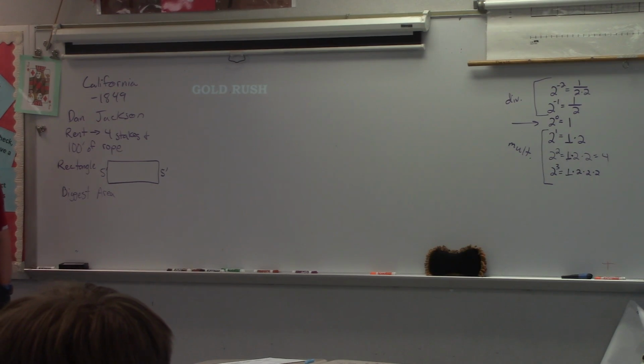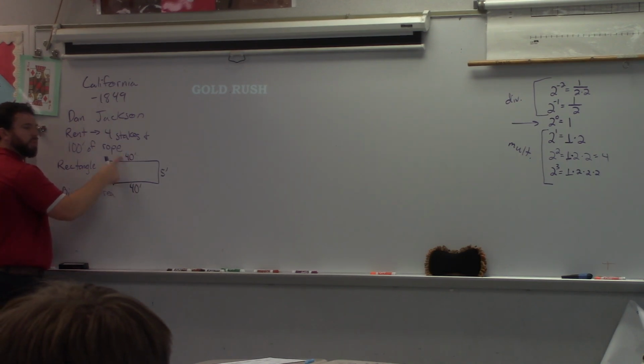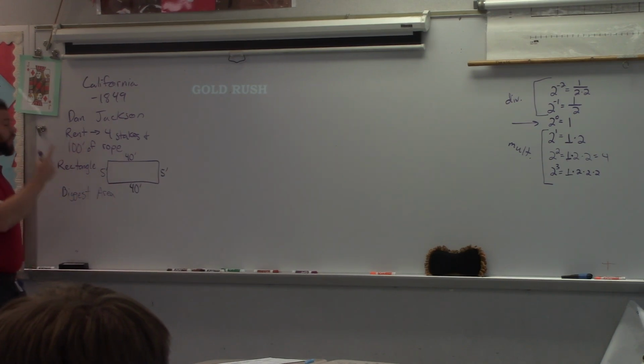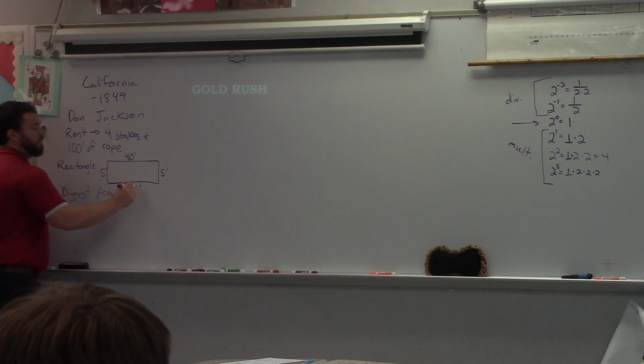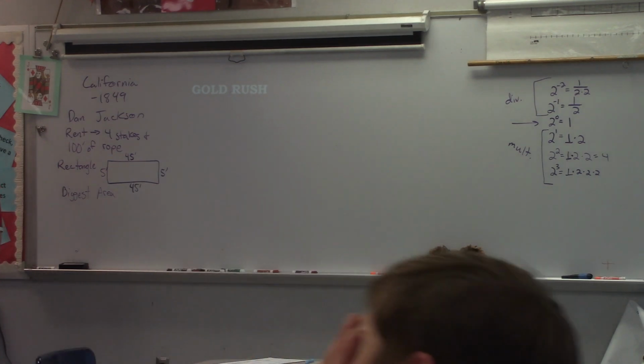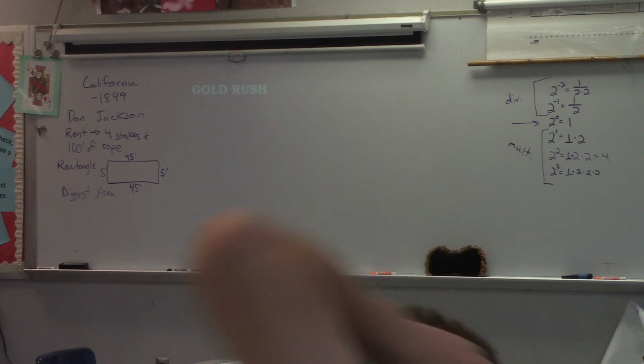You got to use the rest of that rope. So how much is the rest of this going to be? 40? Is that right? Wait, what's 40 plus 40? 80. 80 plus 5 is 90. What were you saying, Christina? Oh, it needs to be 45. What does that add up to? 100. Remember, I want to use all 100 feet of my rope, right? We just said we wanted the largest what? Area, right? Hey guys, how are we going to calculate this area?